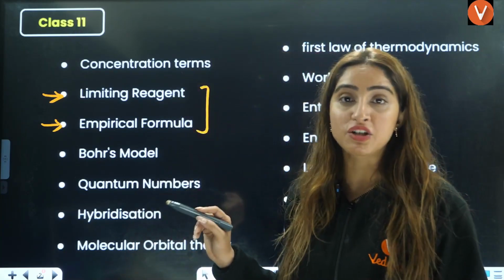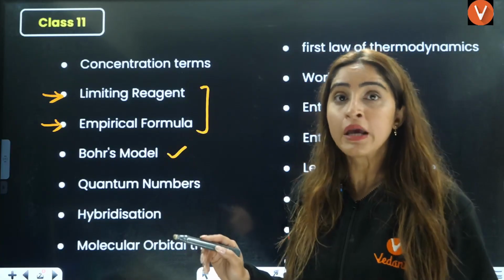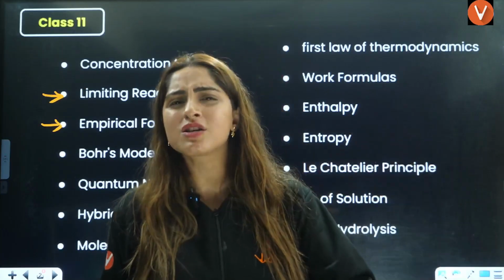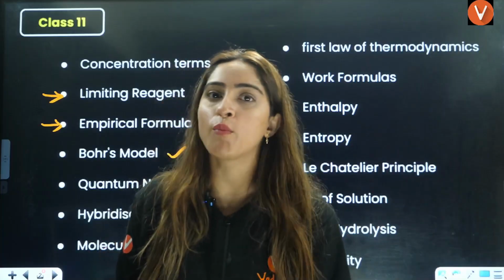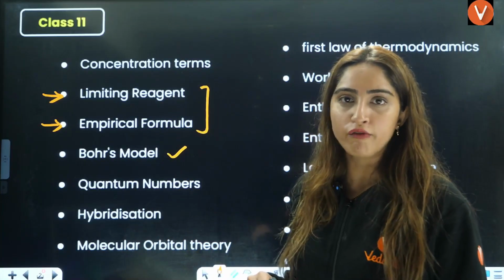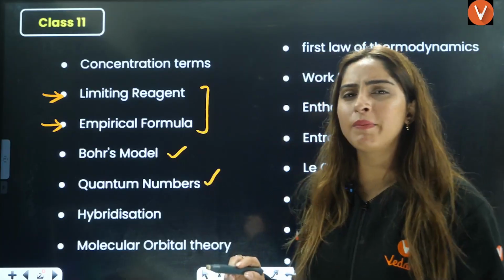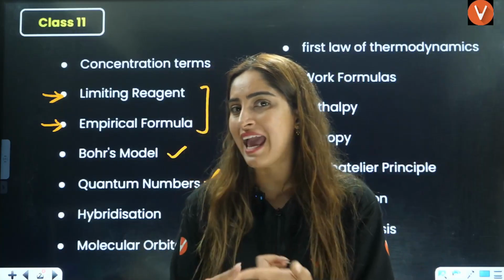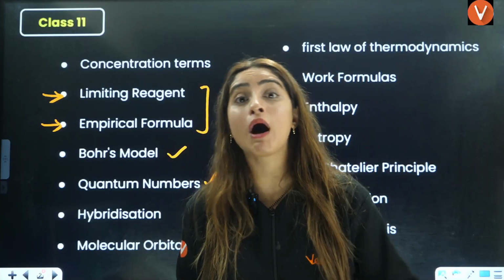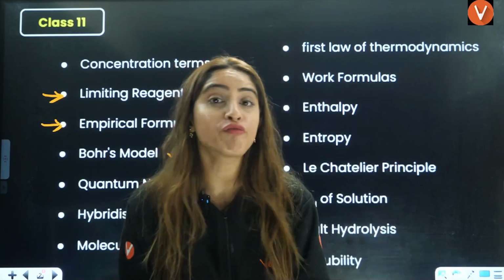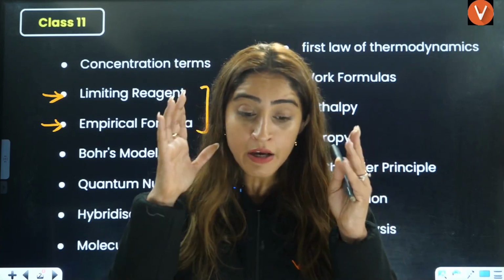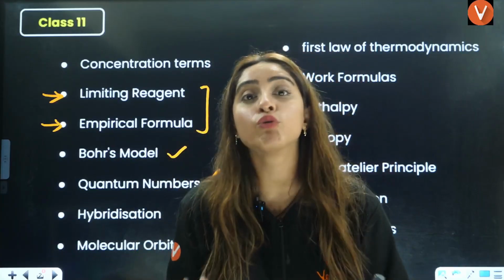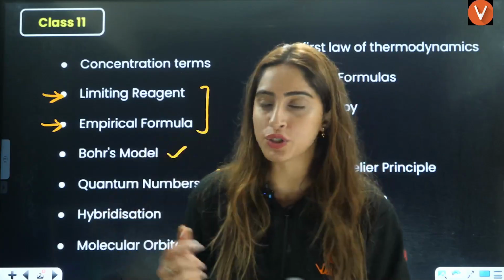Then talking about structure of atom, you have Bohr's model. Now Bohr's model, directly the formula based questions are asked based on velocity, radius, time period. These formulas are asked, or Rydberg constant formula is asked here, right? In quantum numbers, very simple questions. Either they can ask you from 4 quantum numbers N, L, M and S, or they can also ask you, if they want to have a good level of NEET 2025, they can also ask you one very important question based on the graphs, right? Okay, the radial nodes, angular nodes, based on that, specifically radial nodes, right?